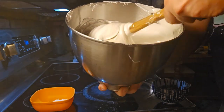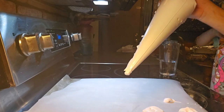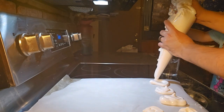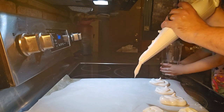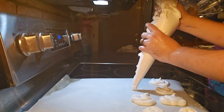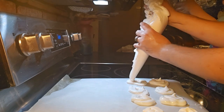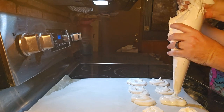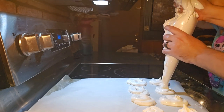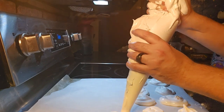I also put in two teaspoons of cornstarch and fold that in as well. Now I've put our pavlova batter into a pastry bag so we're just going to pipe these onto cookie sheets. The good thing about pavlova is it doesn't really expand or rise too much, so you don't have to worry about that. You want to make a ring shape with a little emptier spot in the middle. If you end up with a little peak, you can always take a spoon with a little bit of water on it to smooth it down.